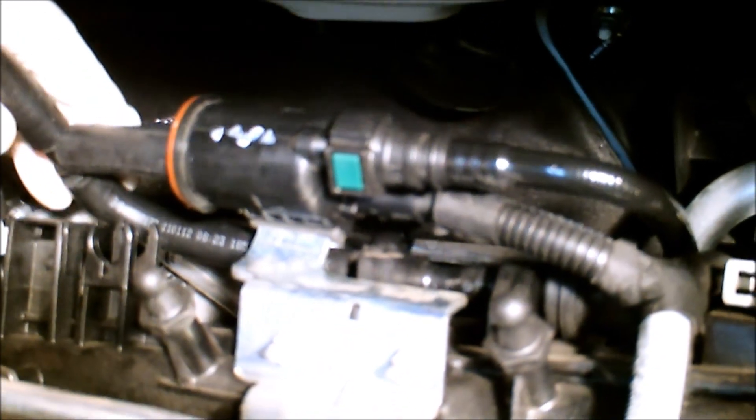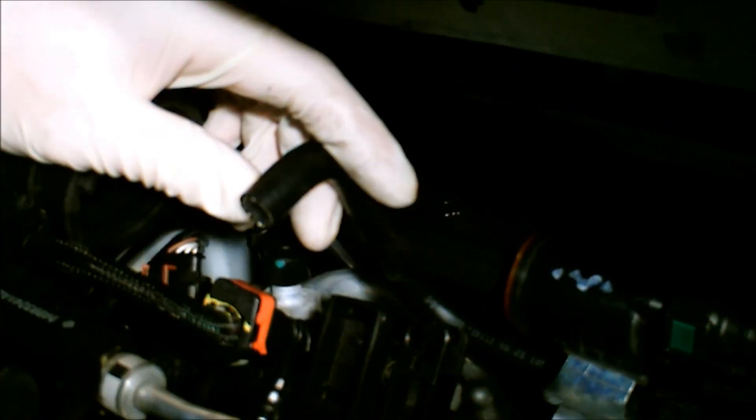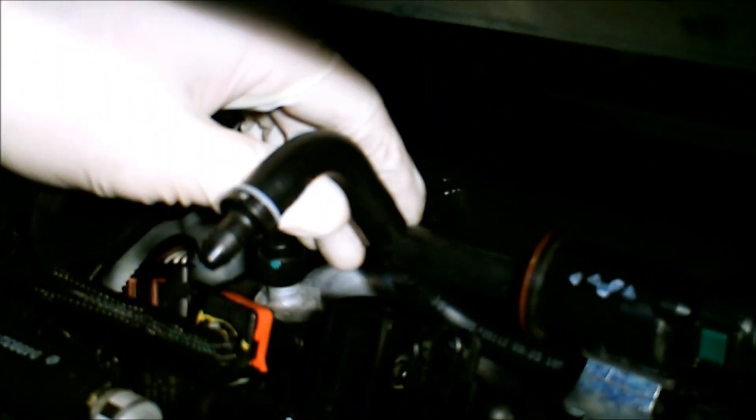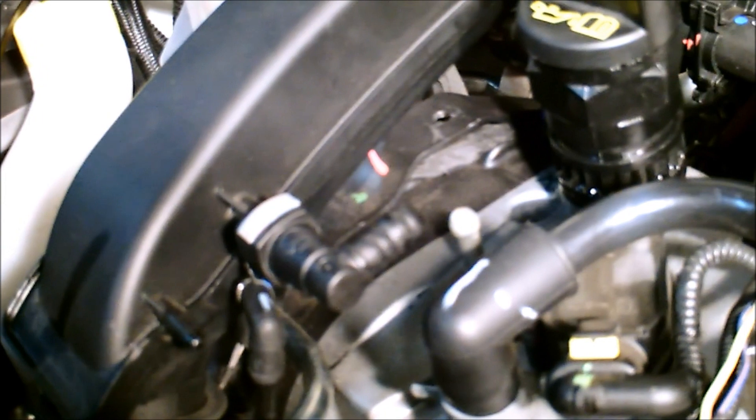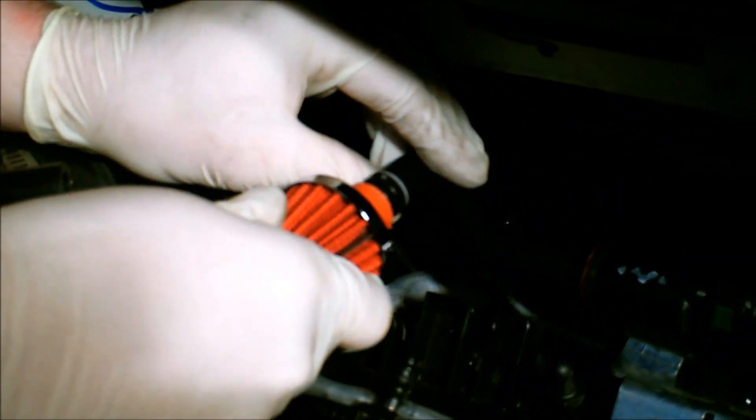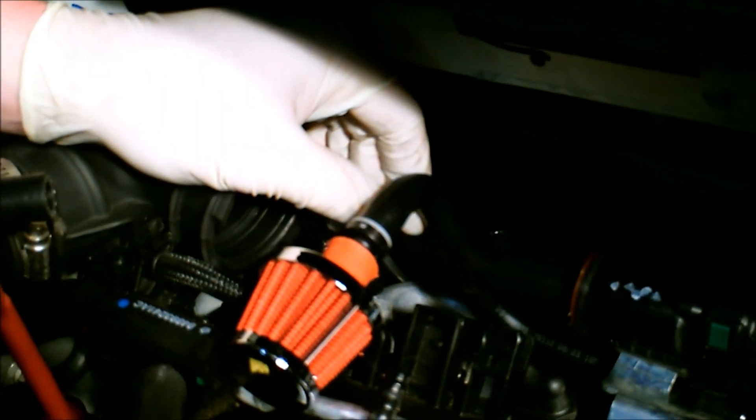Now up here in front, you're going to want to put the check valve in. Check valve goes in this direction — gray facing the line, black facing out. Remember when we showed you this fitting on the intake? You can run this one of two ways: run it with the filter on the end, like so. That's not a problem if your intake doesn't have a line going to it.